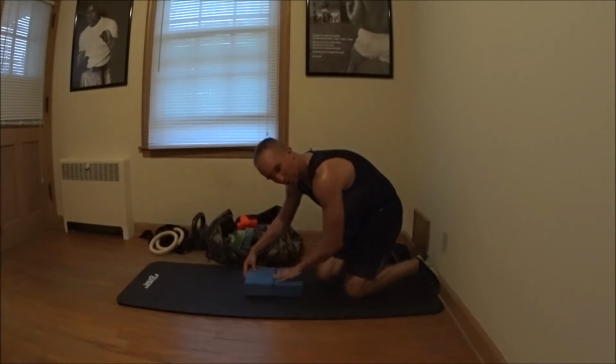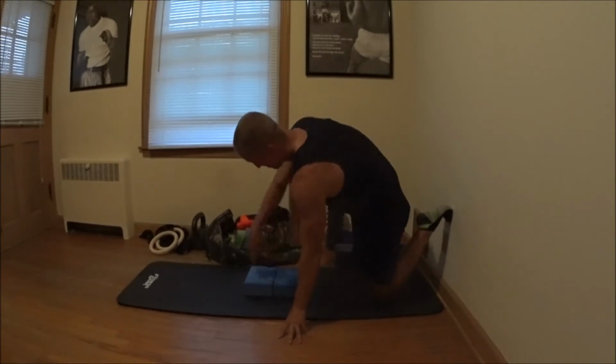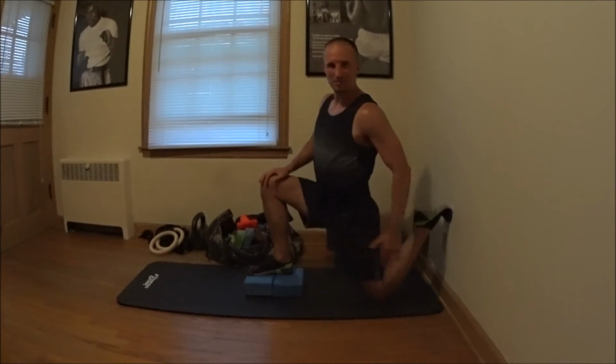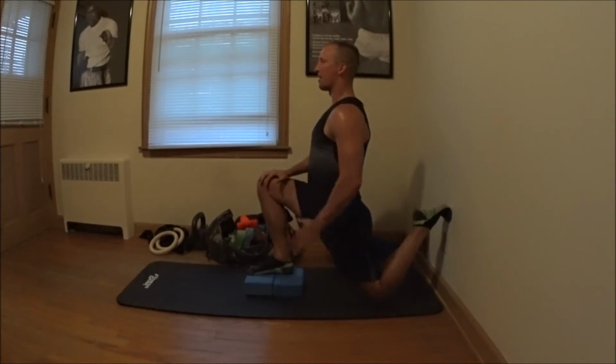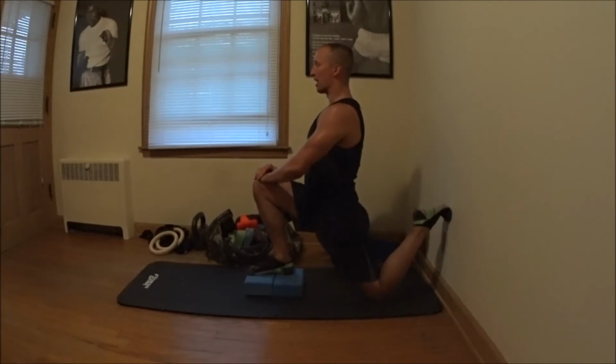We can do this with or without the pad, but we can place a back leg up on the wall and then get into a front foot elevated. And here, because the foot's elevated, you're going to feel a pull through that quad, kind of like when people do that standing quad stretch. So from here to kind of glide forward, now I get a lot more through the quad, the hip flexor, and hamstring and glute. So quite a few different variations.